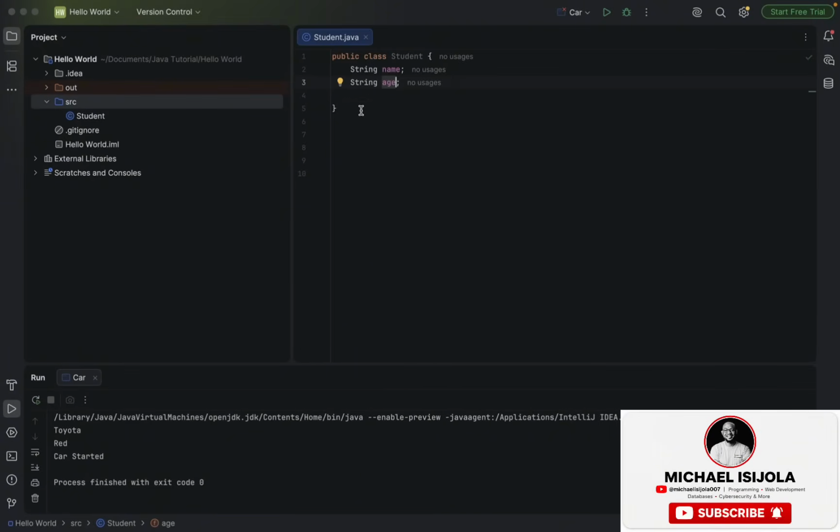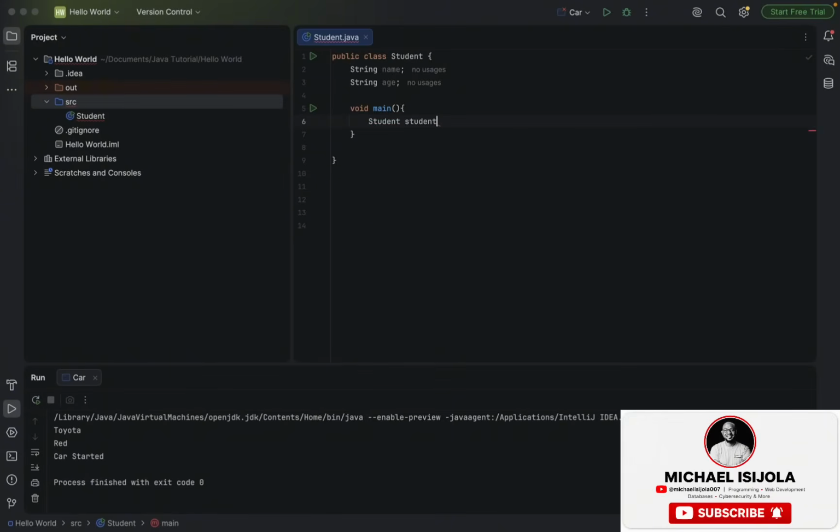And just like we did initially, we're going to have the main so we can run it. Let's make it void main. What this will do is basically create the object of the class.